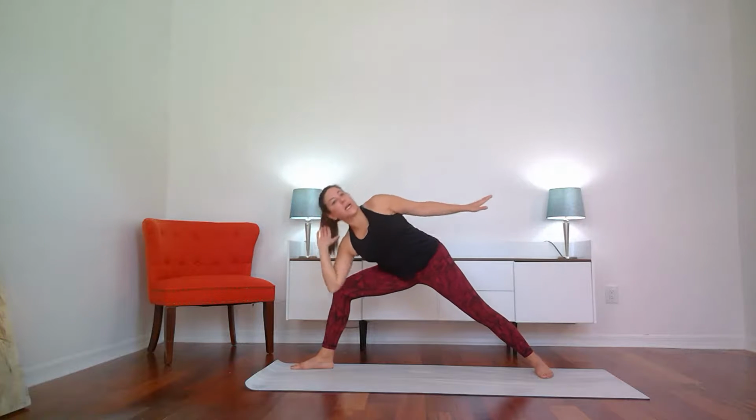And then you're going to turn your right toes to face forward. You're going to turn your left toes to face the left side of the mat. Bend the left knee, and we come into a warrior 2 pose here. So now we're going to come into a side angle.